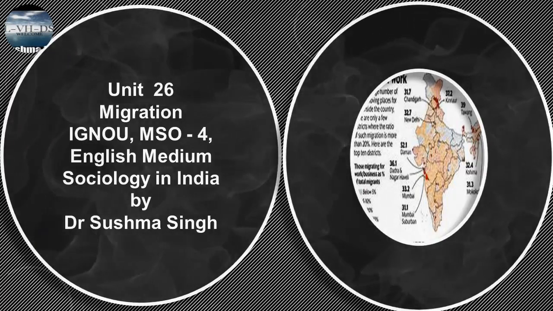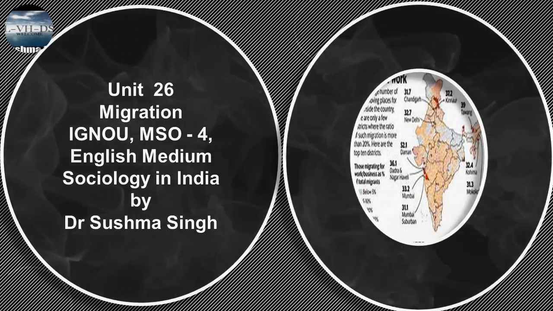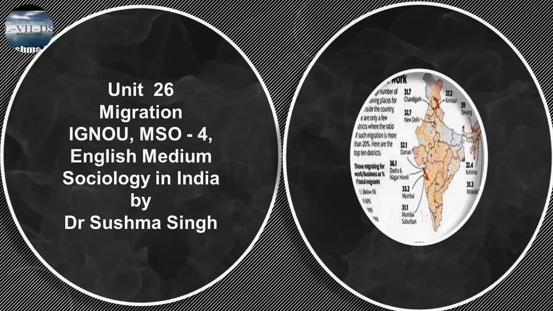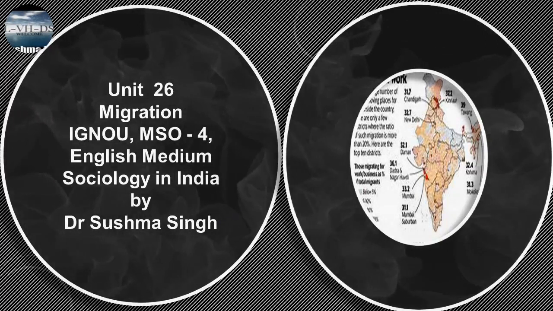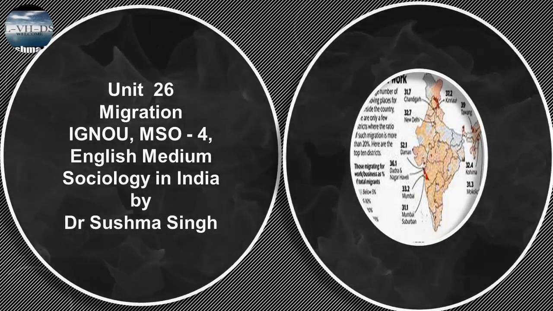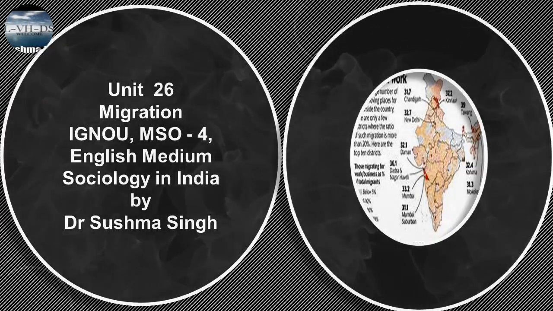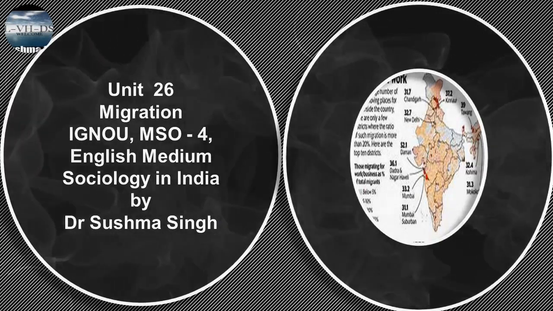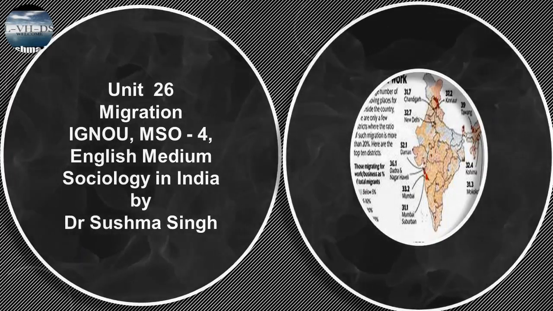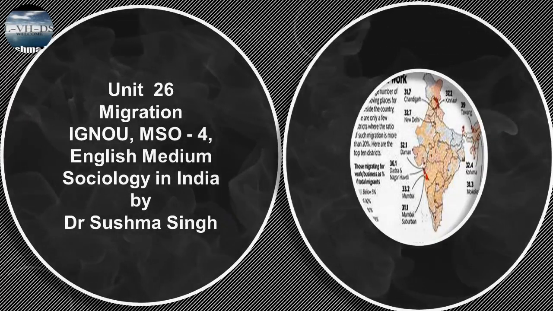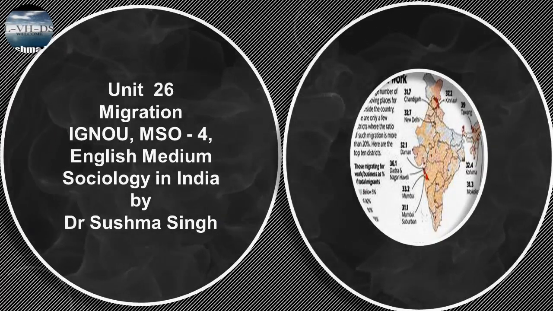Sometimes the driving force is a push factor. When people move out, they have a perception of relative advantages and disadvantages between the alternative places they want to migrate to. Sometimes migration is a well considered decision and there is a lot of planning behind it. For example, highly skilled engineers including software engineers, medical doctors, nurses and paramedical personnel move out of India in search of better employment opportunities abroad.